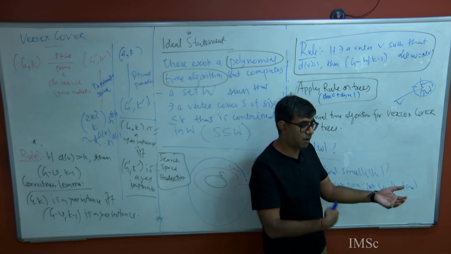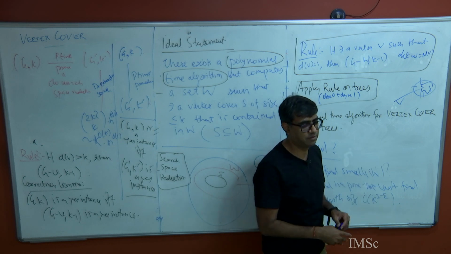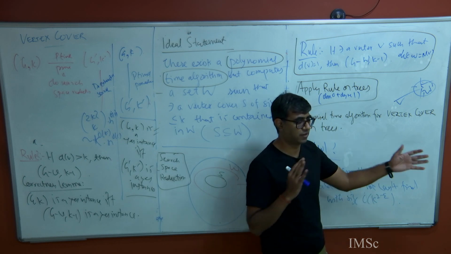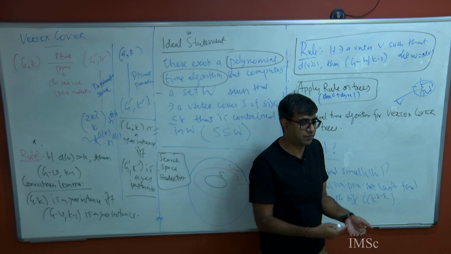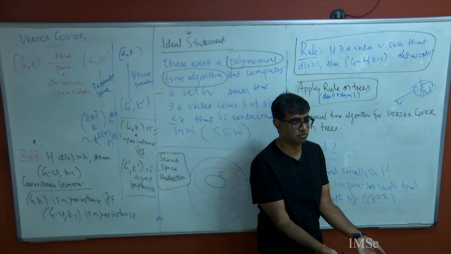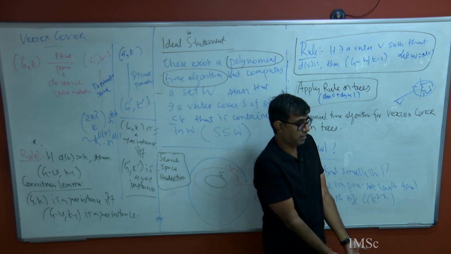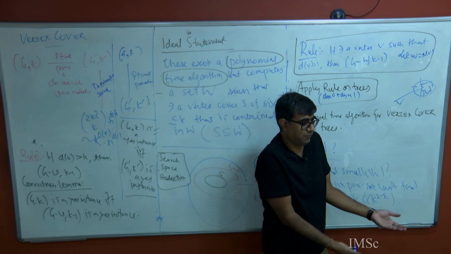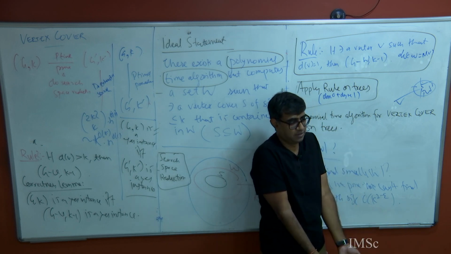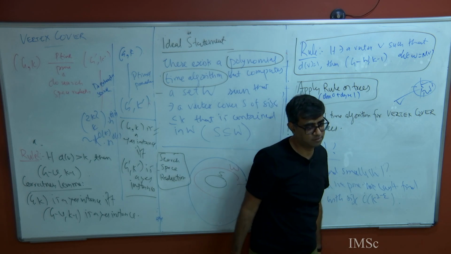And we know how to do degree 0 reduction. So all I'm saying is, if you apply these two reduction rules exhaustively, at least for the decision version you can say yes or no, right? Because at some point you will get G comma 0. You check, is there an edge or not? If it has an edge, you say no. If it has no edge, it's a yes instance. That's it.